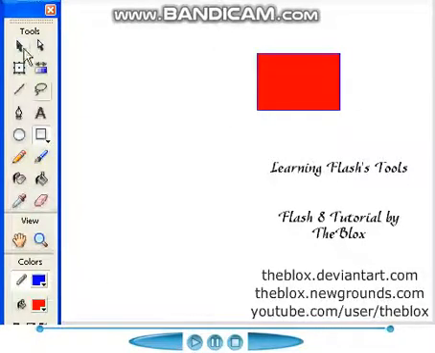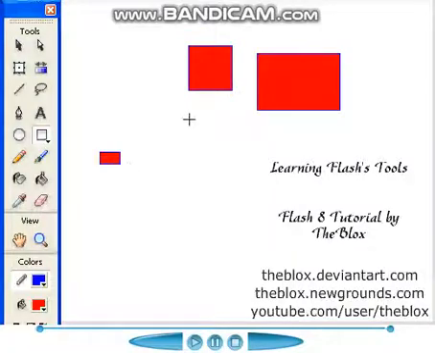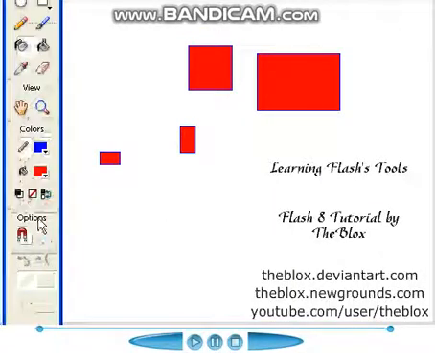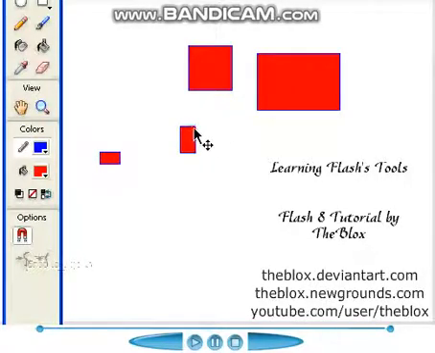Oh, there's also, I'll just make a few squares. This tool here is called Snap to Objects. What it does is, when it's not selected, I'll deselect it, it has free roaming when you drag the edges like that. It doesn't lock onto anything. When it's selected, it will snap to things. Like there, it snaps to this corner. It will snap to an edge. It will snap to the center of an edge like this. If you can't really see what I'm doing, you'll have to test it out yourself.